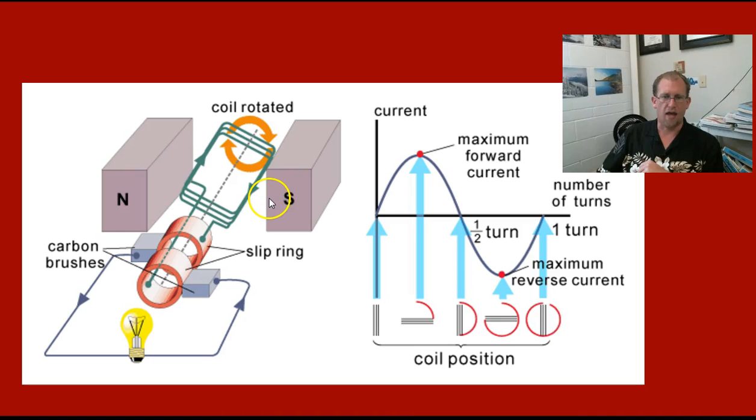Here we have a north and south pole of a magnet, and obviously you know from your discussion of magnetism that this is not a north monopole and a south monopole. This would just be the north part of a magnet and the south pole of a magnet, and maybe it's the same magnet, maybe it's a different magnet. But the north pole of a magnet here, as the wires come up, they're going to push current one direction, and then as that same wire goes around to the south pole, it's going to move current in the opposite direction. And so it's pushing and pulling in different directions, and the current is going to oscillate.